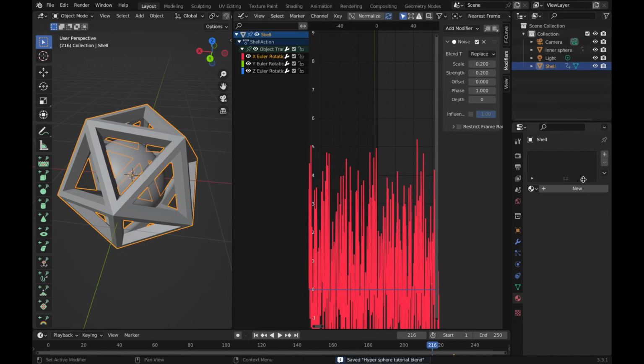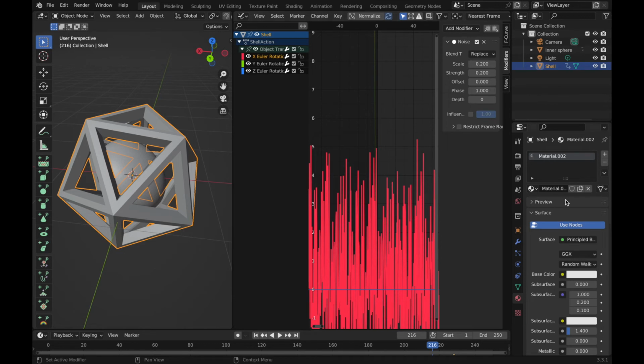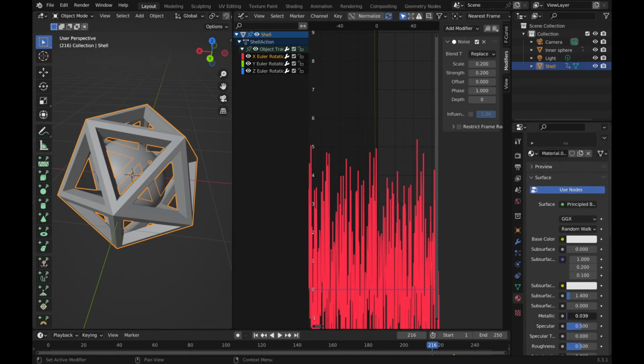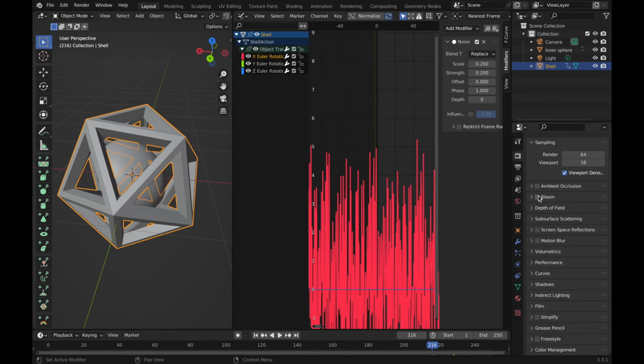Now on the shell, we're going to do a really simple metallic texture, which is in reality just on the BSDF, changing metallic up to about 1, and then going into the sampling settings, turning on ambient occlusion, bloom, subsurface reflections, and motion blur.